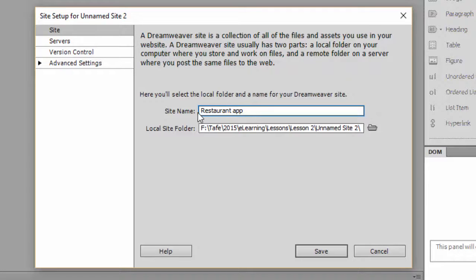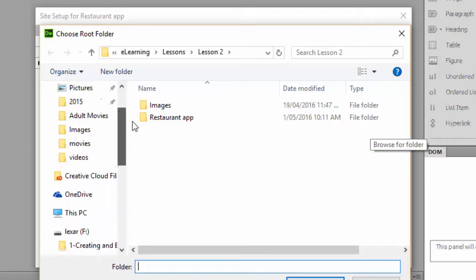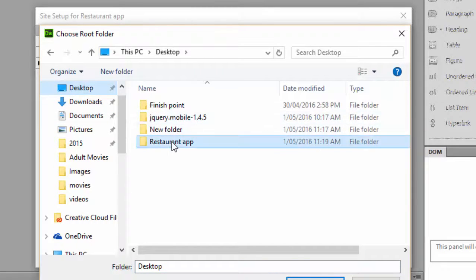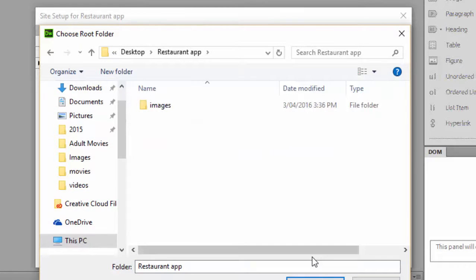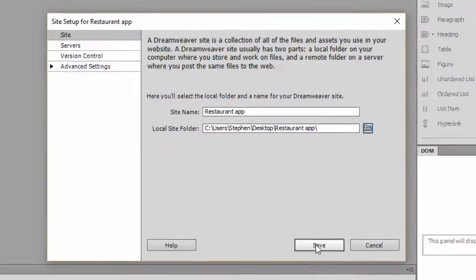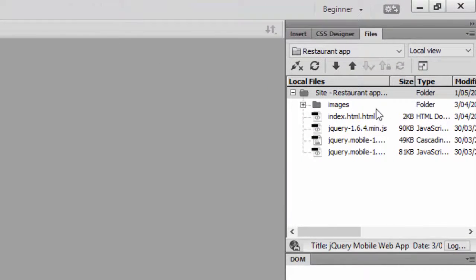So in the dialog box, we need to put our site name there, and we need to search for where we set up our project just before, which in this case is the restaurant app folder on the desktop. Select folder. Once you've got your site name and you've directed it to your project, we need to hit save, and all of our files, you can see on the right hand side, are now here.